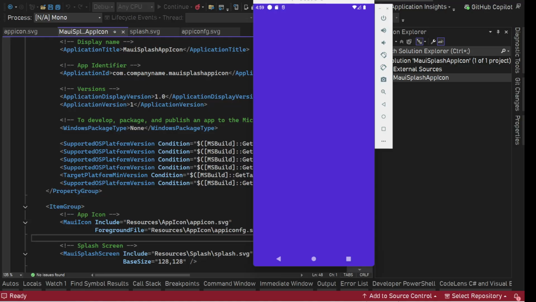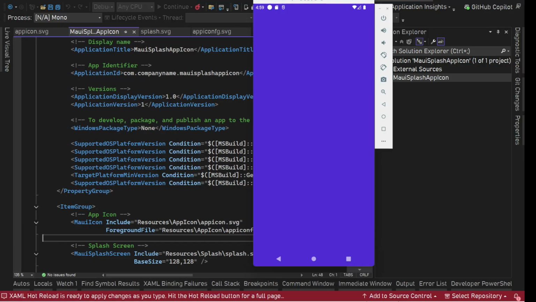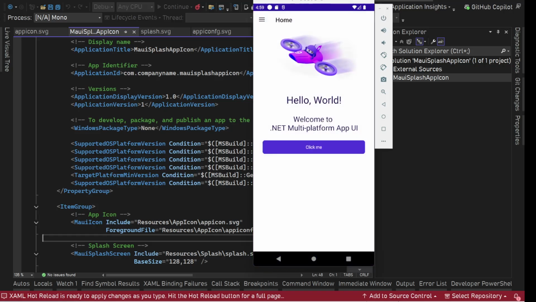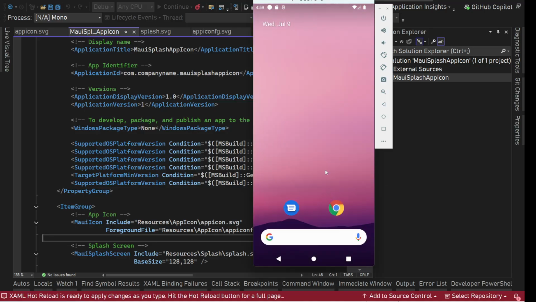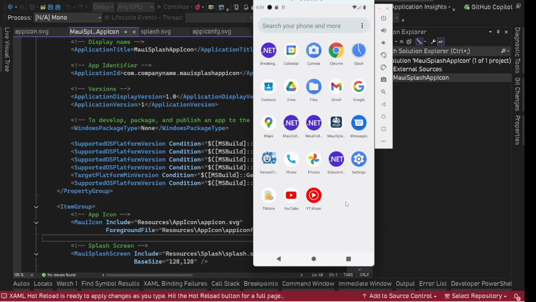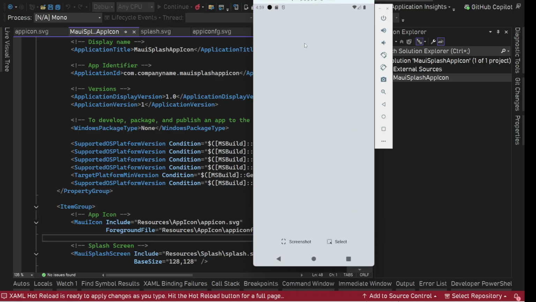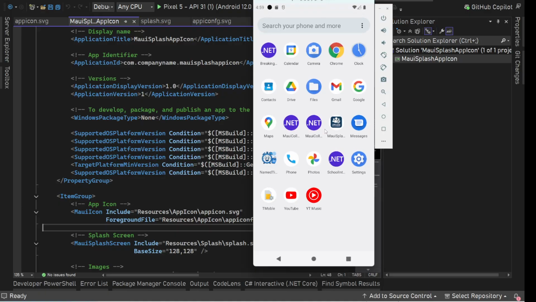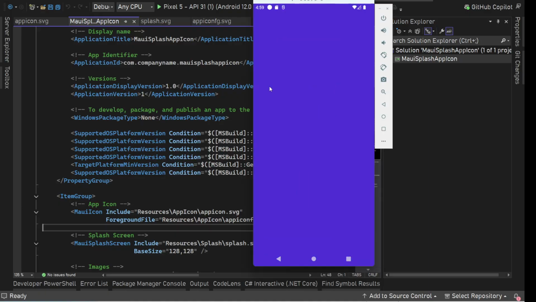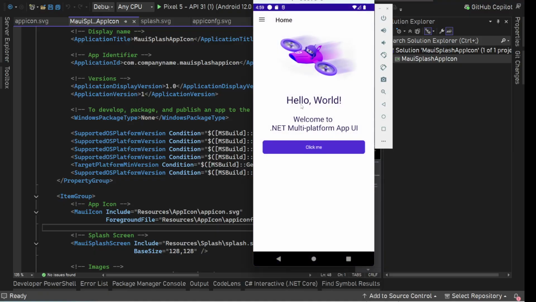So you see we have this old splash screen. It is not the latest one. We'll see. So it happens. Now let's stop it and let's see if the app icon got changed. So here we can see the app icon got changed. We have a white circle, and then inside that we have this icon. Let me stop this app for once, and then let's try to open it. Splash, it didn't pick, but app icon it picked.